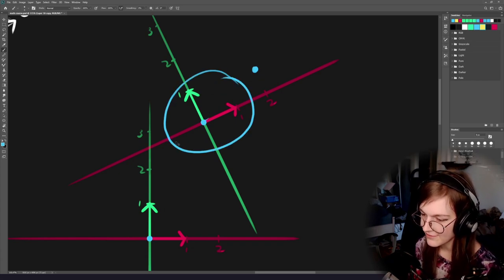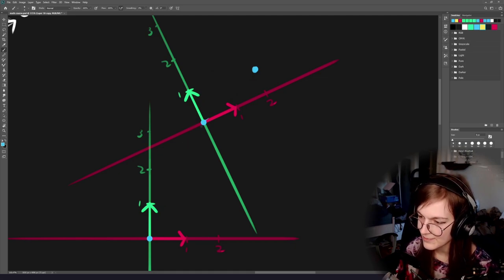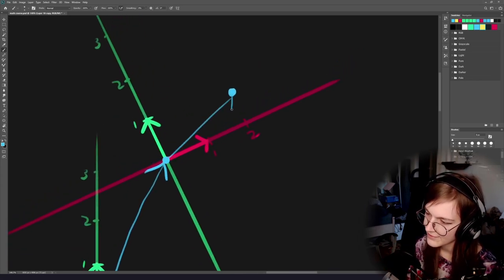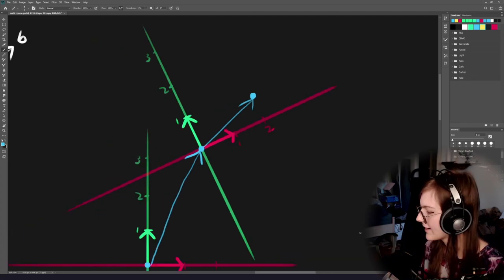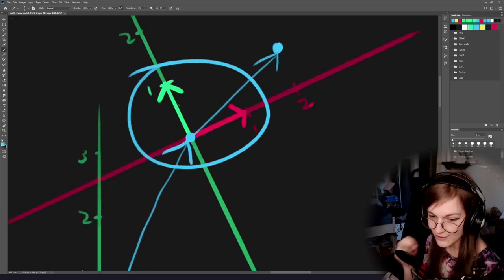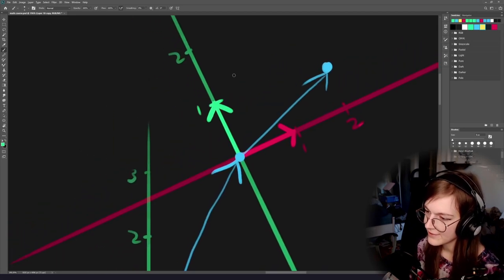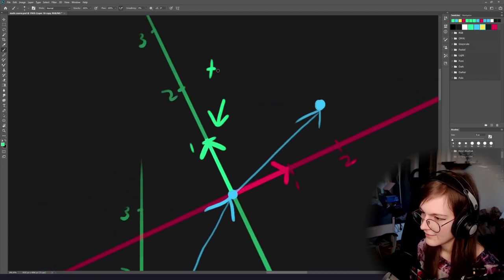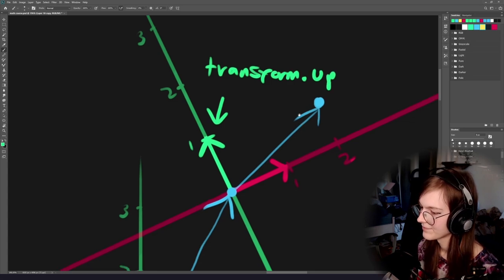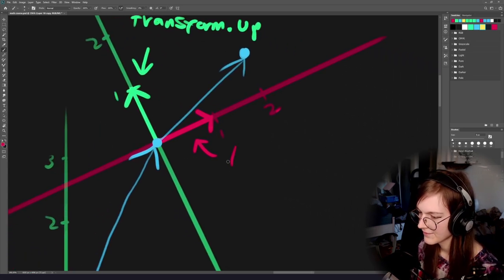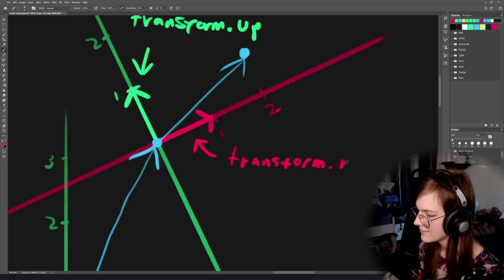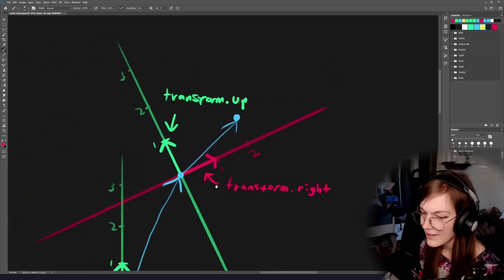We have the position of this object. We just haven't drawn it, but we do have this position, which is this vector right here. Then we have the local space coordinates of this vector. So now we can try to figure out how we get this one in world space, but we do have these two basis vectors, like this one right here, this is transform.up, and this one right here, transform.right. So we have these vectors.